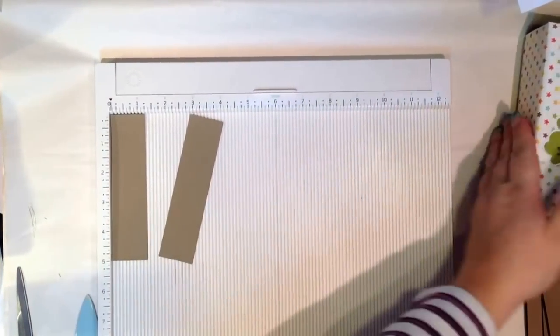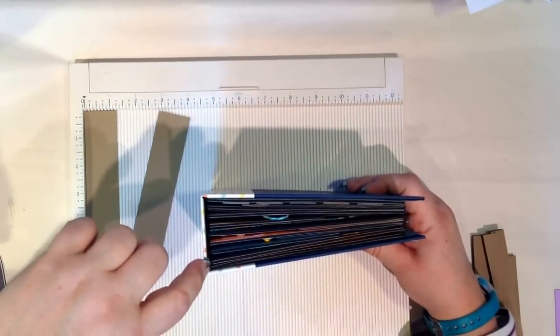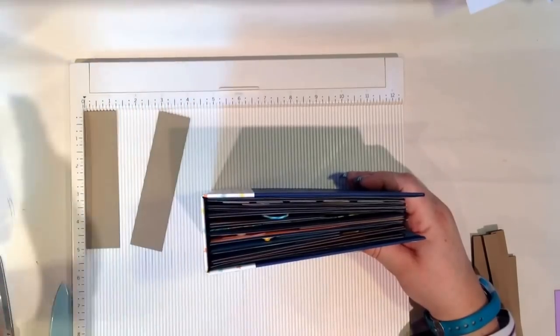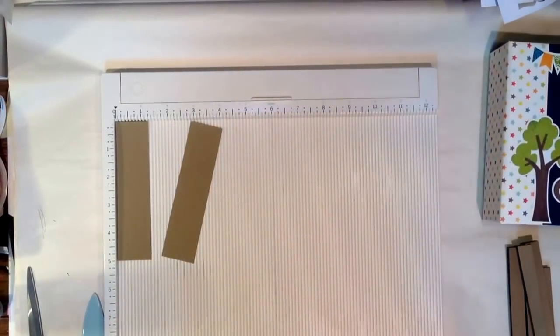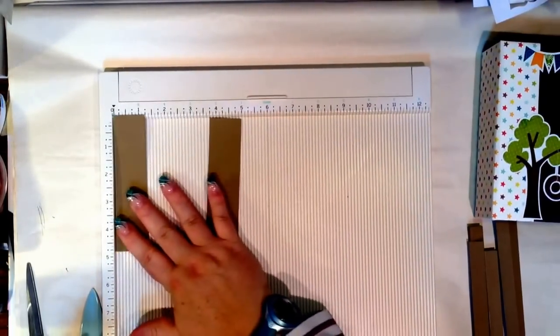However, Stack the Deck does not do an even binding along here. Your center page is going to be out a little bit more because it's stacked one on top of one on top of each other. And so your center page comes out more. And I didn't like that. So this is what I kind of came up with.